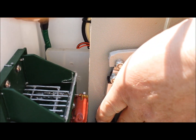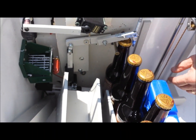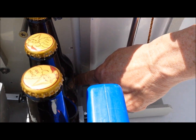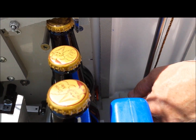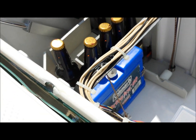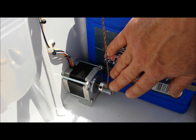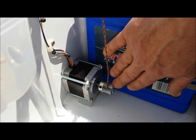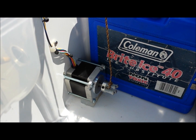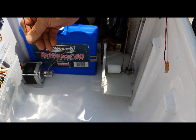We have our pushing actuator down here on the bottom, which pushes the bottle over to our lift tray. And we have our bottle stop servo. Over here we have our stepper — this is our stepper motor, 1.8 degree, NEMA 23. It lifts up the bottle on the lift tray.